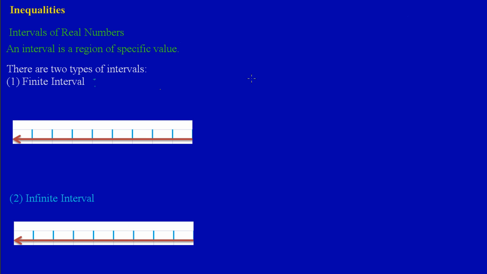When working with inequalities, there are two types of inequality intervals that I would like for us to distinguish. Now, the first interval is the finite interval. What I need you to remember is that a finite interval has two endpoints. Critical thing you need to remember: a finite interval has two endpoints. Okay, now what do we mean by that?